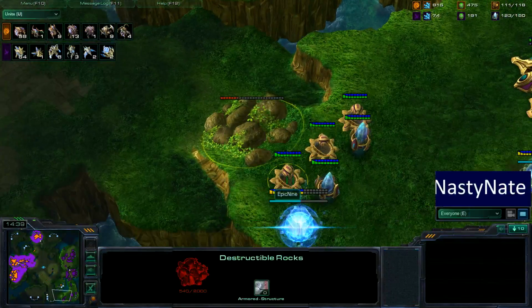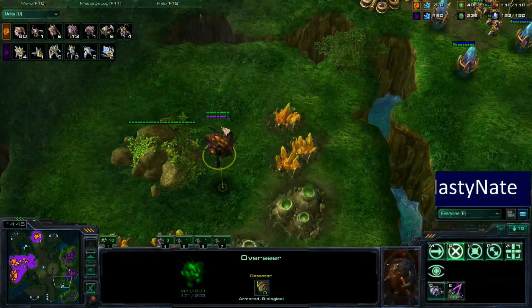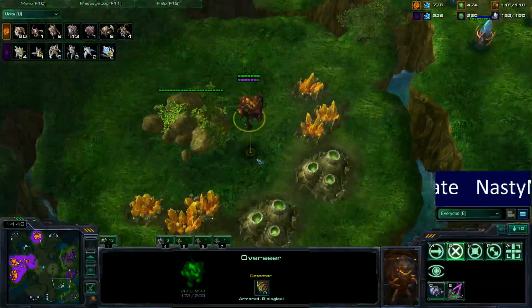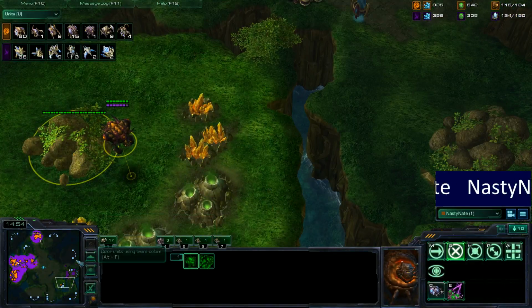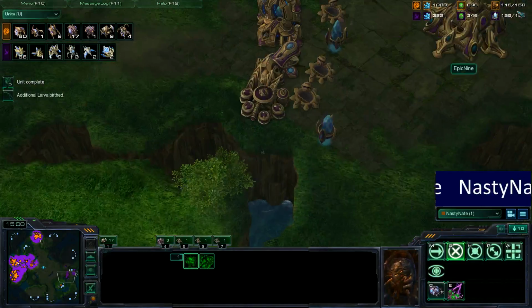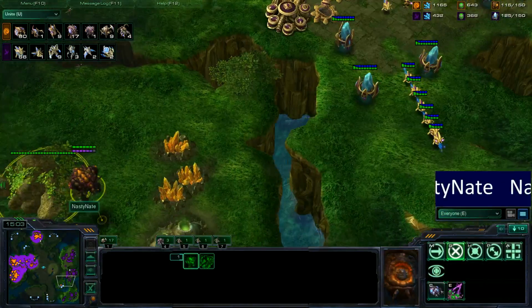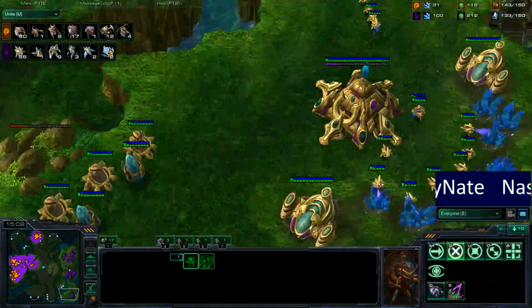Now these cannons are up now. I know it's time to get out of there. This overseer just doing nothing here, almost full energy, not really getting me any information. Have I even seen what he's doing? No, I haven't seen anything. I don't even know if these Colossus are out, possibly. I may have scouted them at some point, but possible. I don't even know about them yet. This is really unfortunate that I haven't used this overseer to do any sort of scouting at all.